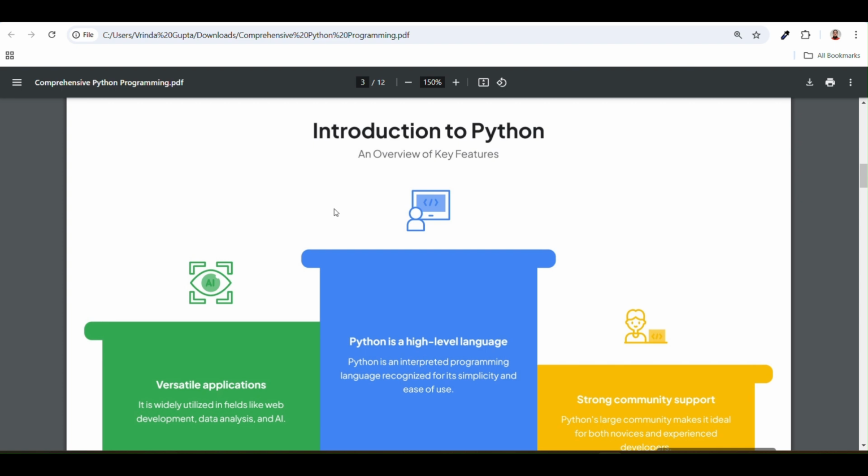Talking about the applications of Python, it is used in the field of data science, machine learning, web development, web scraping, everything it includes. So learn very thoroughly so that you will not face any problem in future when you will be studying machine learning and data science. So let's just start with programming it.